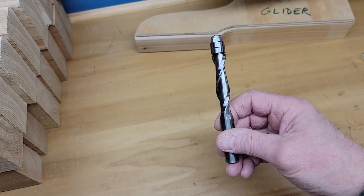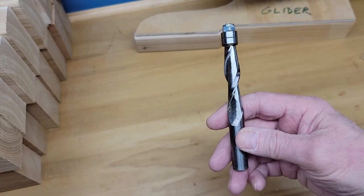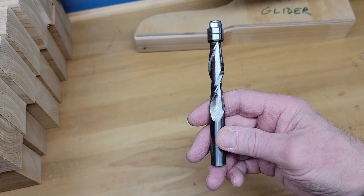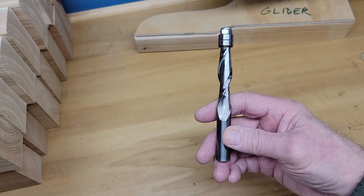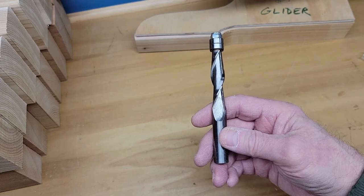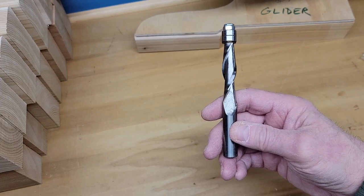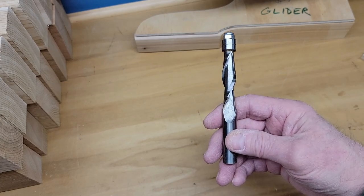The difference between an upcut spiral bit and a downcut spiral bit is that a downcut bit pushes the material away from the router base, whereas an upcut spiral bit pulls the material towards the router base, or in this case, pulls the material towards the router table.